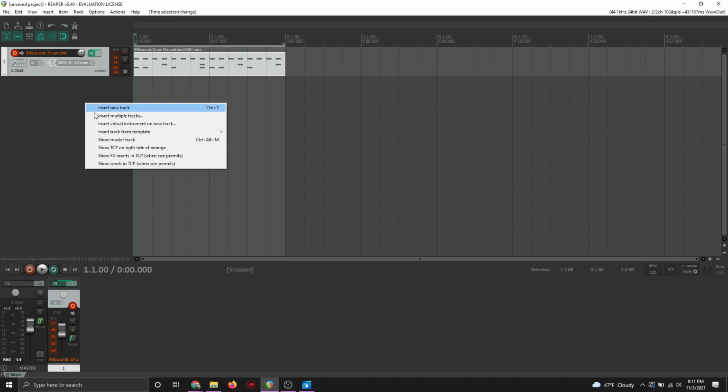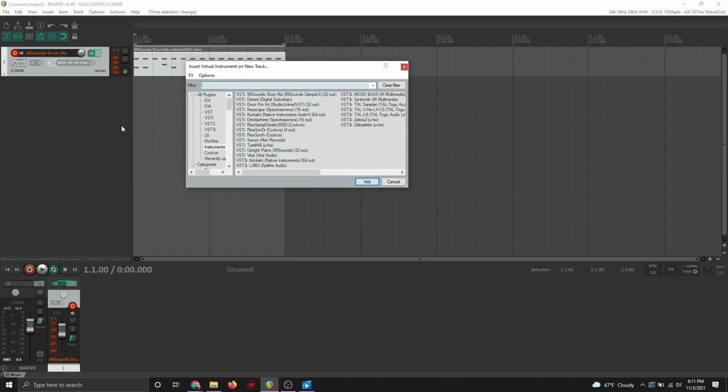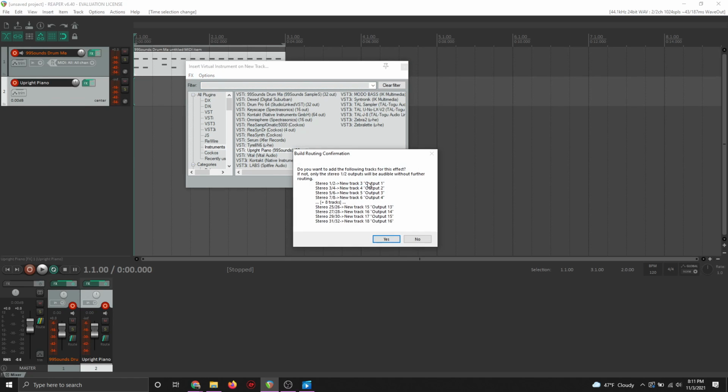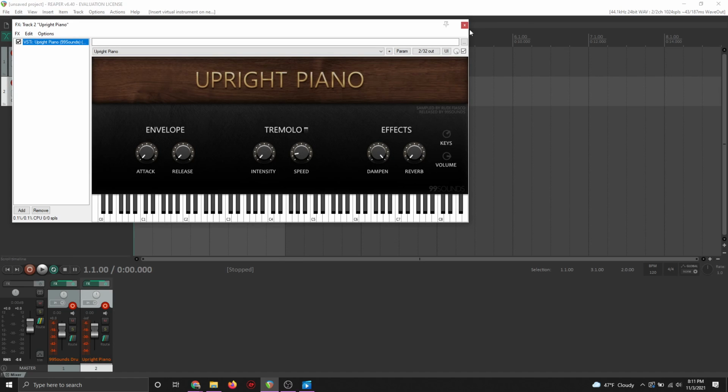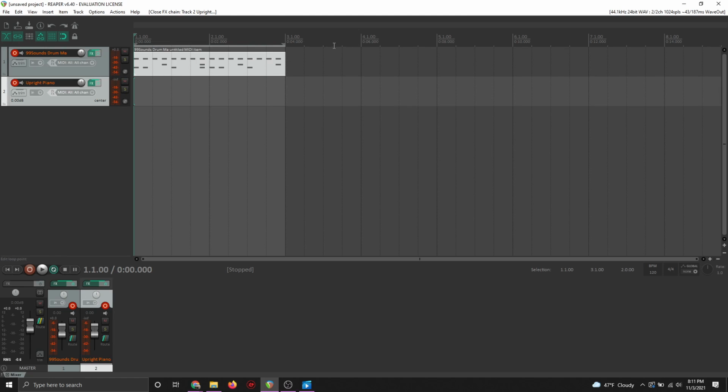Cool. So now we have this instrument. Let's do the same thing, just add virtual instrument on new track. And this time we will add that piano. Let me just, if you go up to the top here underneath where it shows the measure and the time, you just drag underneath it. You'll have this highlighted part. Got that? Does that work? Yeah. Okay, so just highlight the part you want, and then right down here, this little circle is toggle repeat, and you can repeat it.